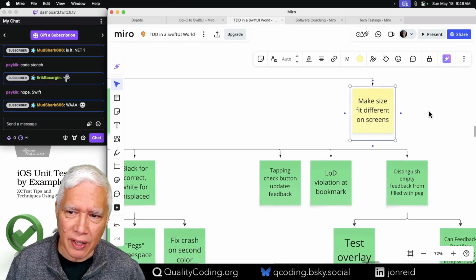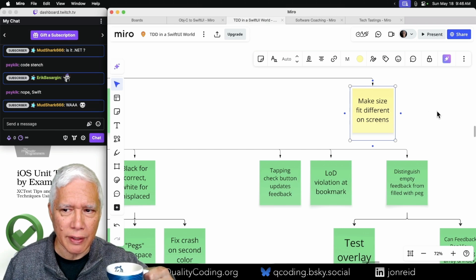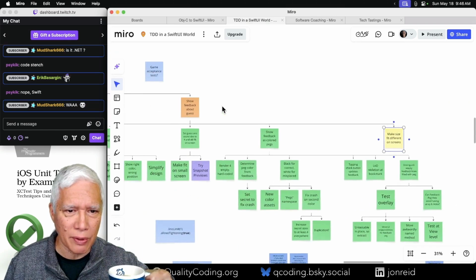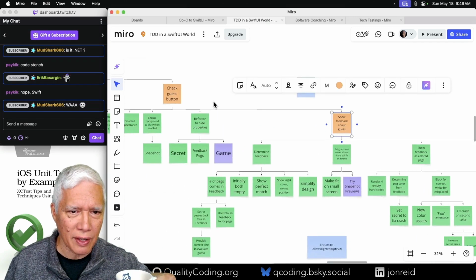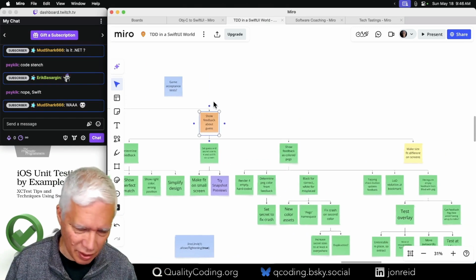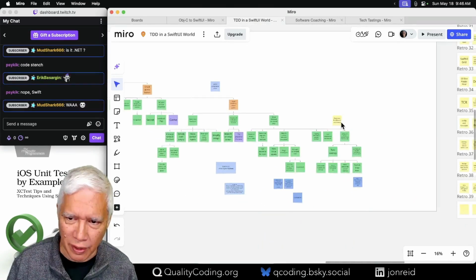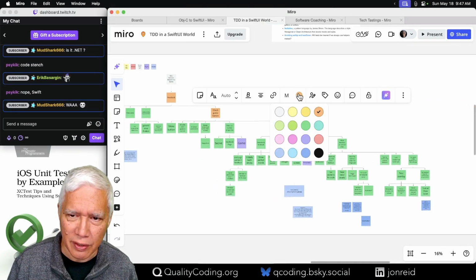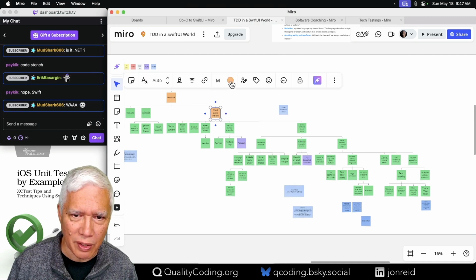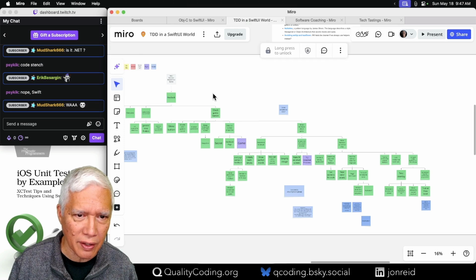Making this fit on different screens, that is a thing maybe we should look at. I'm not sure how it fits into showing feedback about the guess. I feel like this check guess button bit is done. So let's pull this out and we can decide if we want to do it or not. But I want to say, hey, look at this. Green, we've got the check guess button. I think feedback is working fine.